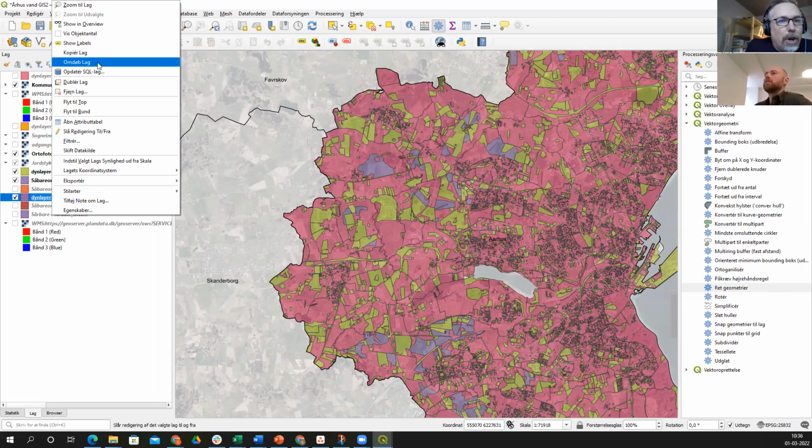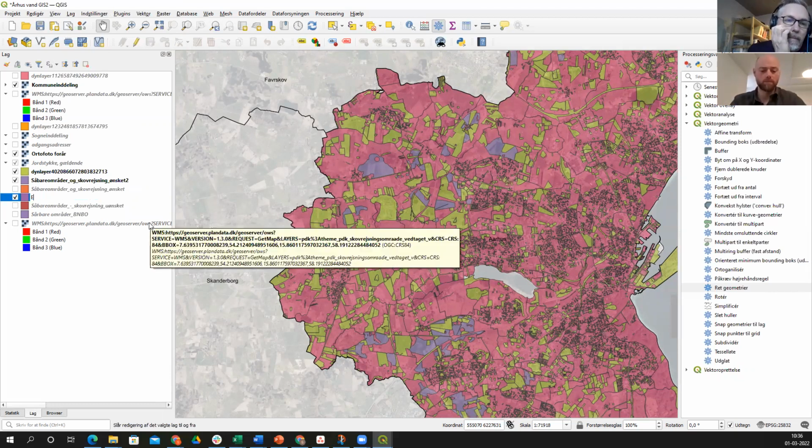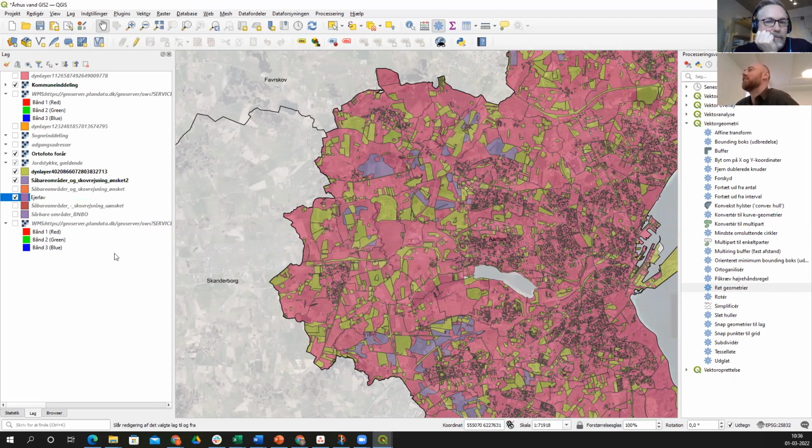And we might as well move the layers that we're working with to the very top, so make them easier to see.